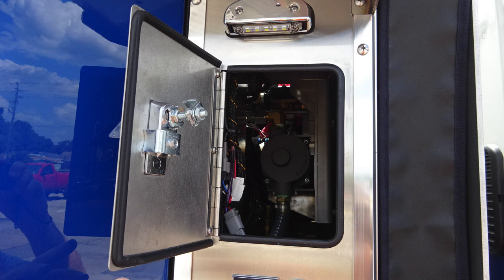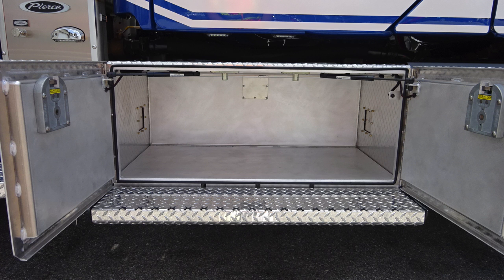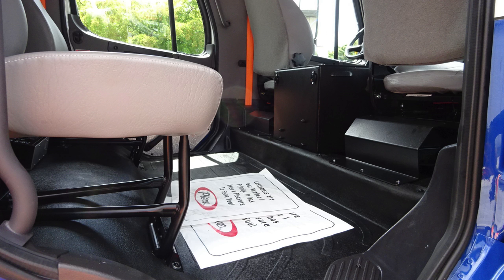Let's move down to the front section of the cab area. Identify a few items within this area. First, on the rear cab area, you have additional D handles to gain access into storage compartments just under the rear cab area. As we move just above this location into the door area gaining access inside, we do have some additional warning labels here regarding slip hazard. And then also as we move inside the cab door, affixed to the door panel, all of our safety and warning information. This is the rear section of the cab.